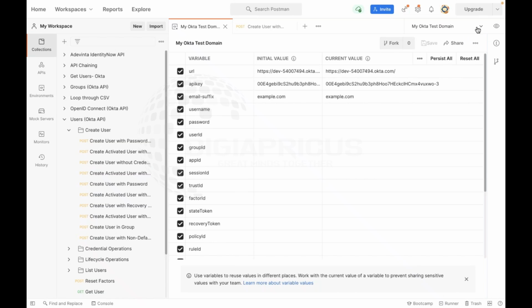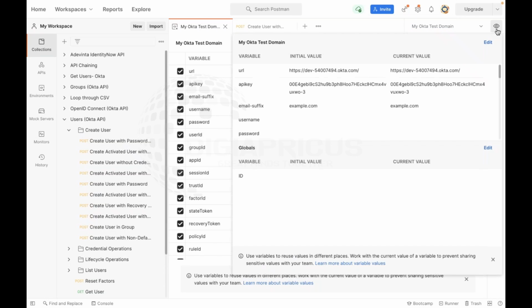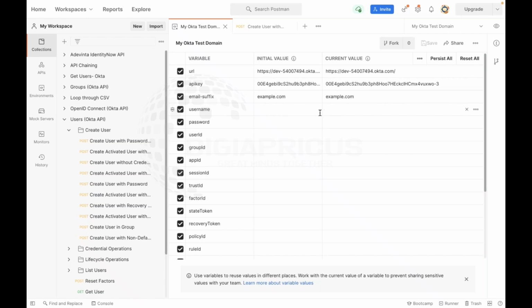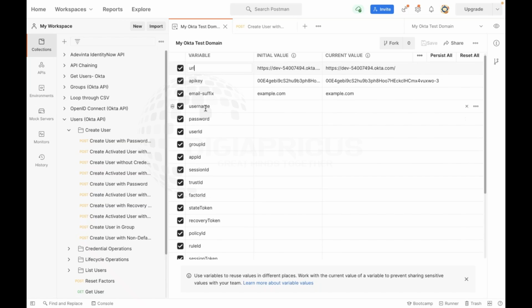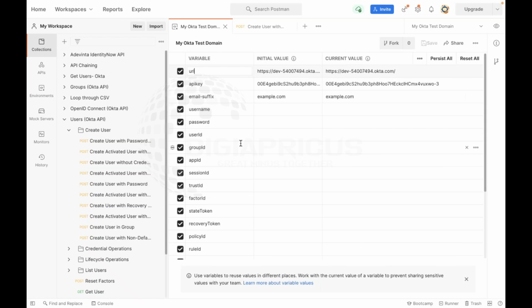That means there is no variable, no initial value, no URL, no API key. If you don't have anything, it's fine. You just need to add these two things, URL and API key. Just add them on your own. Don't think that you do not have a username and all of this. I've been using Okta for a very long time, so I may have added these values on my own, or I might have imported an environment from somewhere. If you don't have it, it's fine.